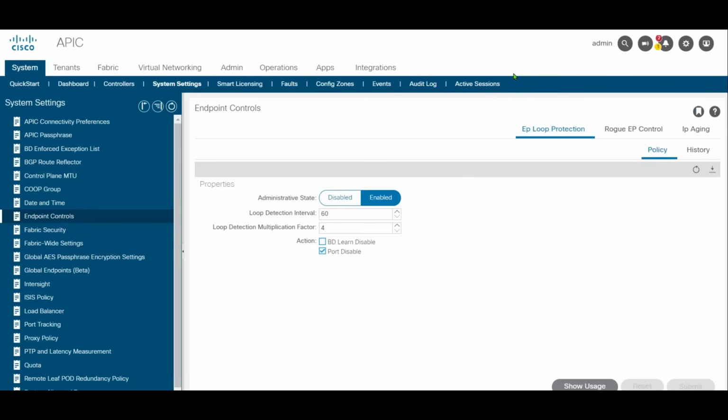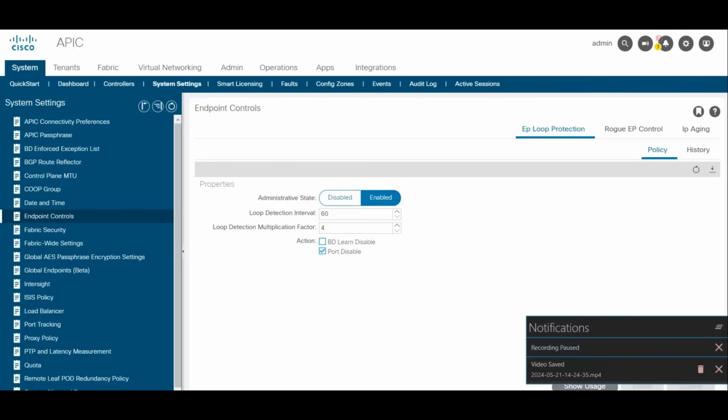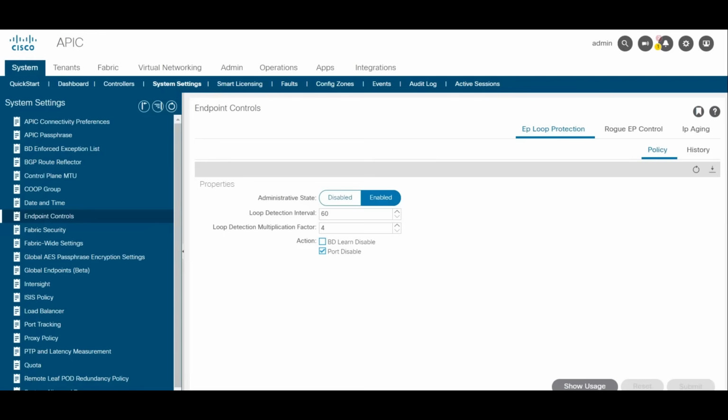Day zero best practices. The first best practice we'll enable is endpoint learning. This is recommended to provide learning of the endpoints across the entire fabric. There have been many reported instances of mislearned IPs and subsequent black holing of traffic. This feature is available only on the second generation of leaf switches.